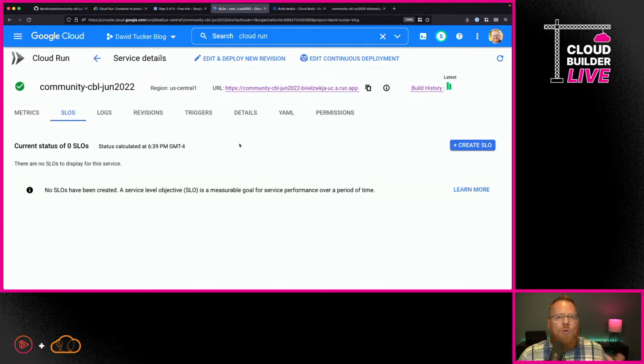Previously, again, you'd have to build in all these observability triggers for your service, and Cloud Run has actually made it quite a bit easier to get those set up than what we have with previous services. So this is just another area that makes it work quite a bit easier when you're dealing with Cloud Run.